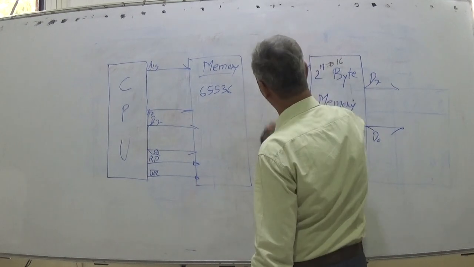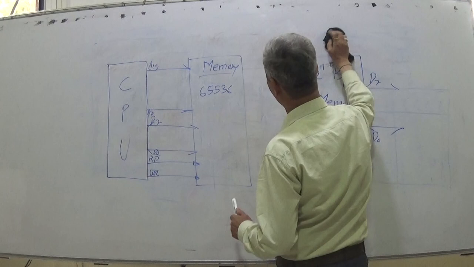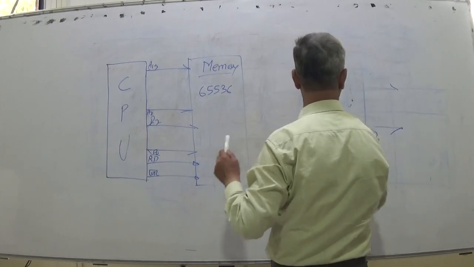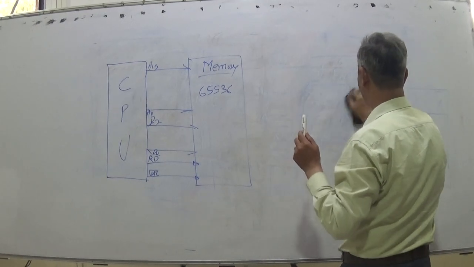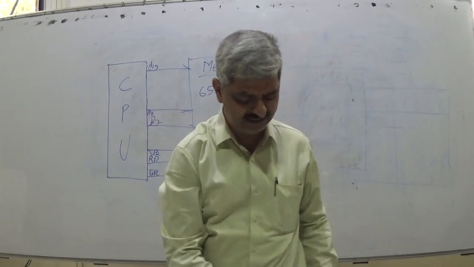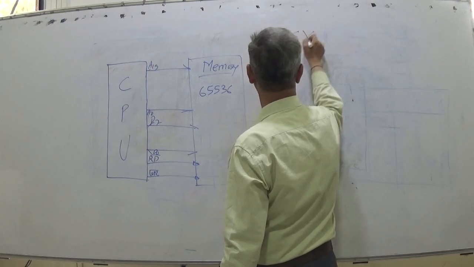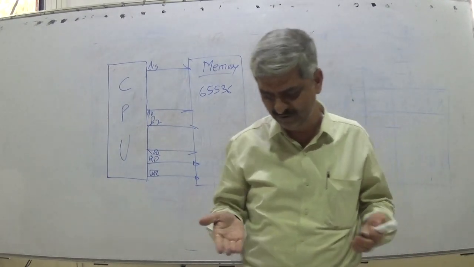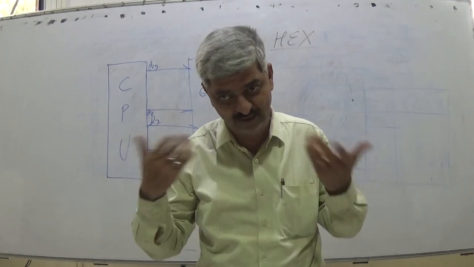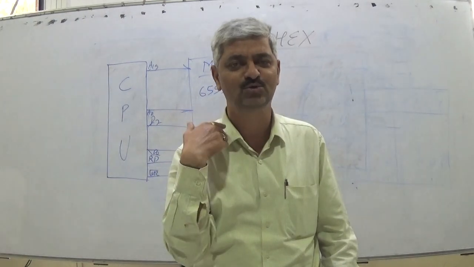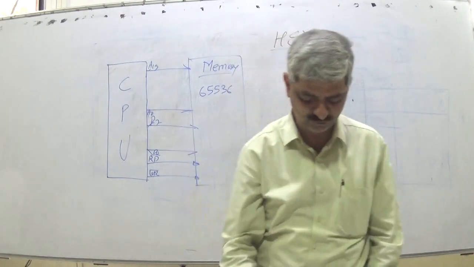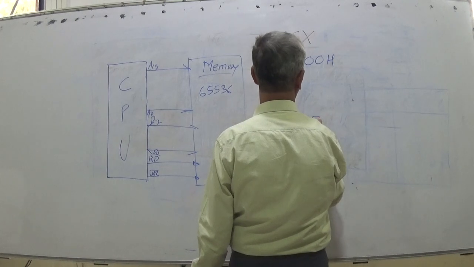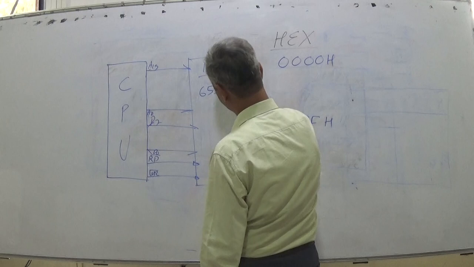Now, what is the address of the memory locations? A15 to A0 all zeros, till all 16 zeros. Since binary is difficult to represent in old print media, hexadecimal was developed. The hexadecimal number system might not have been developed if the things available today were available then. It was developed to communicate easily using less space. So the memory locations are 0000H to FFFFH, that is, all 16 zeros to all 16 ones. These are the memory locations.